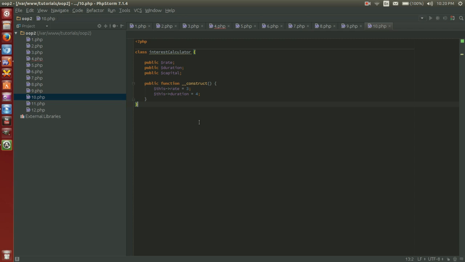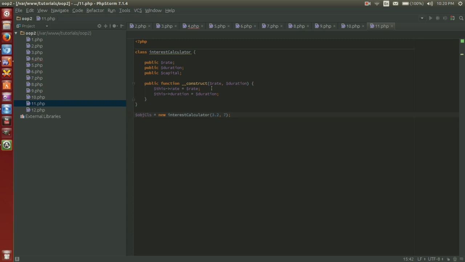Now you can also pass parameters into the constructor. Kind of like this, right? If we've created a parameter in a constructor, we need to pass values for them at the time of object creation, such as down here, object = new InterestCalculator(3.2, 7).